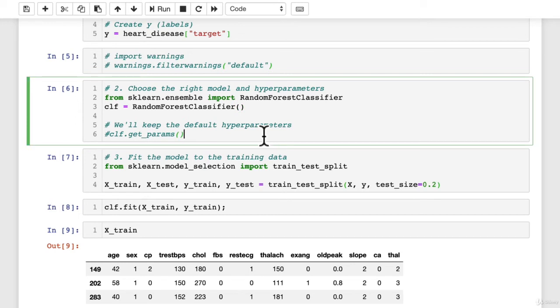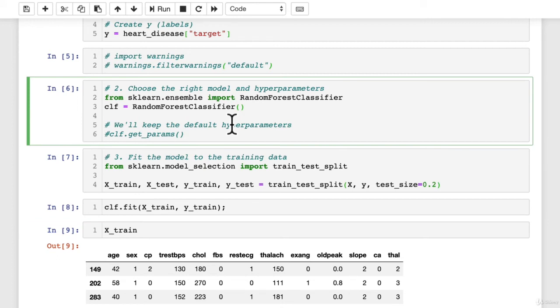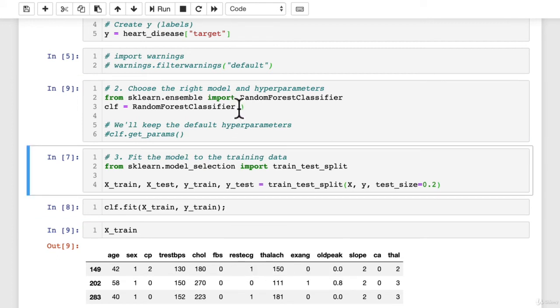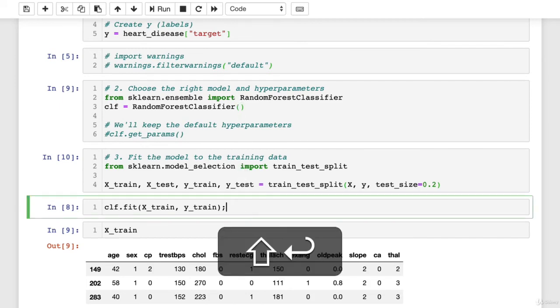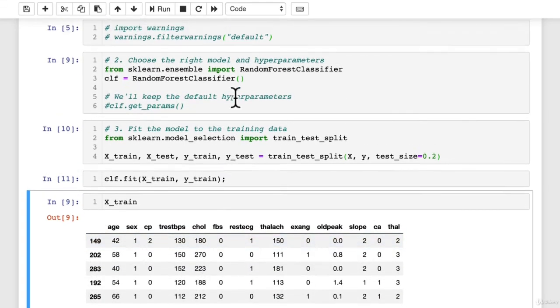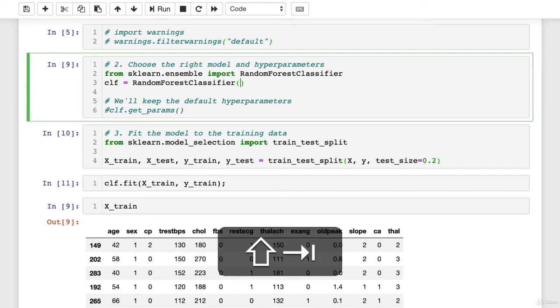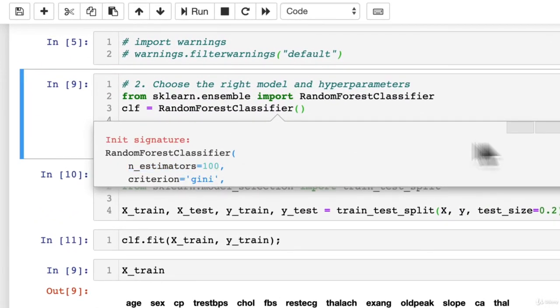Okay, we're going to rerun these three cells. As you can see, the warning is not there, but we did run this one with n_estimators equal to 100. So if we run this, we've passed nothing there. Run this, and previously we would have got a warning if we ran this cell, but we don't, because now we're using scikit-learn version 0.22. If we hit Shift-Tab on this, we can see that n_estimators has changed to equal 100.